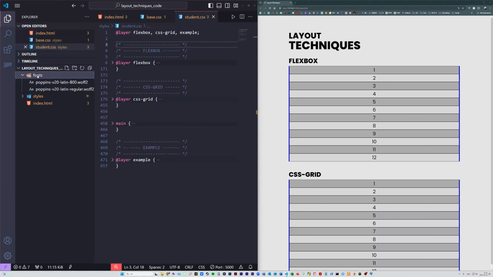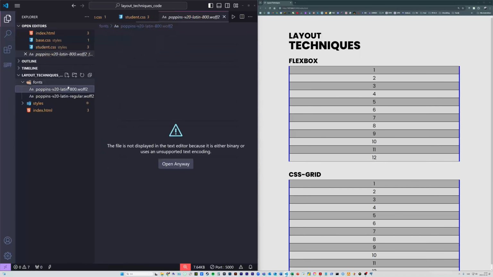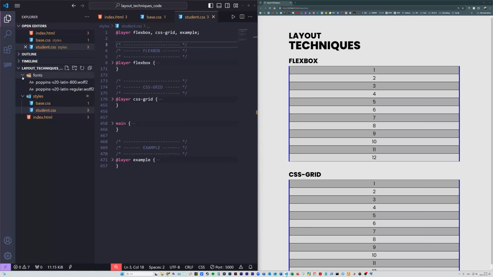Then we got a folder called fonts, and in here we have two fonts, which cannot be seen inside Visual Studio Code, but these are WOFF2 fonts. It's a file format for fonts that's commonly used. Most of the time you use that, but there are many others as well for other computers, operating systems and such.